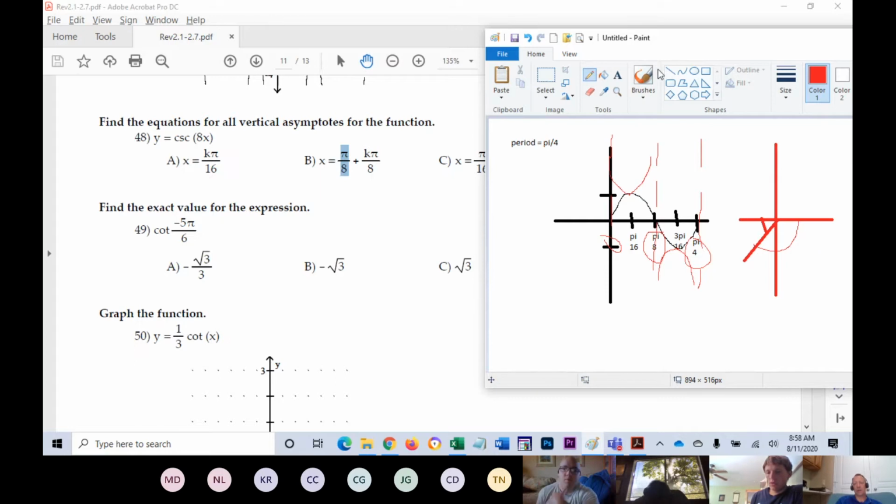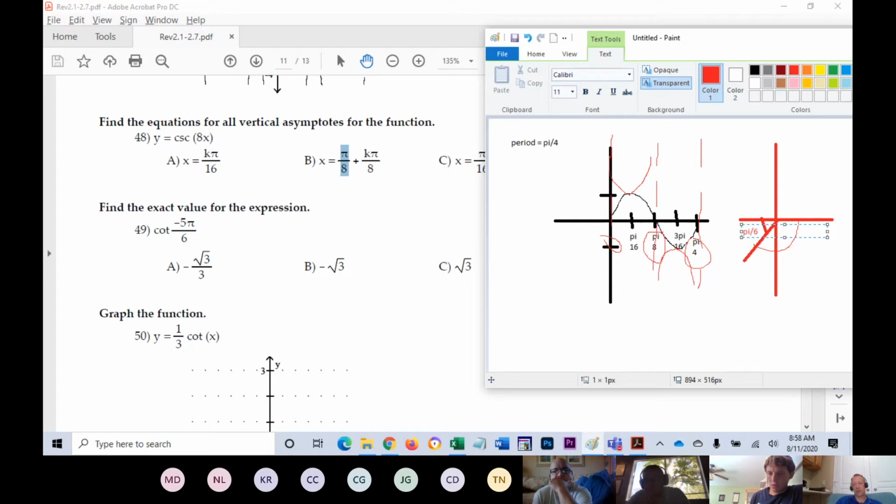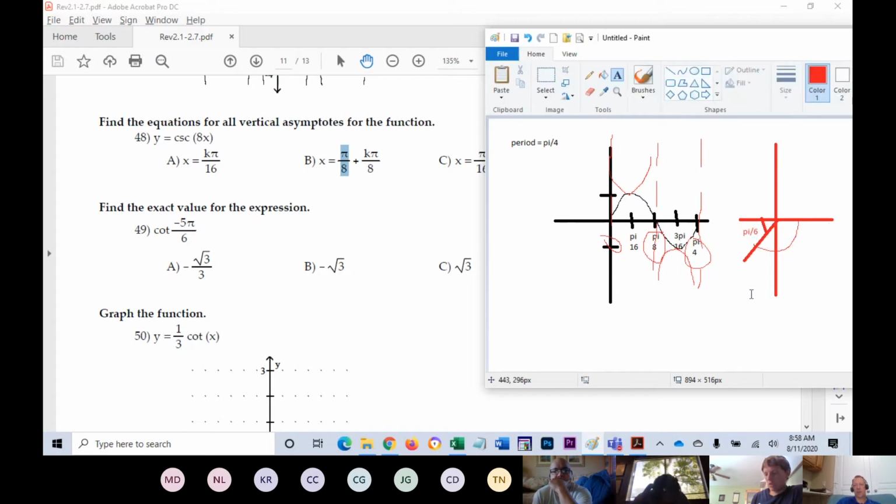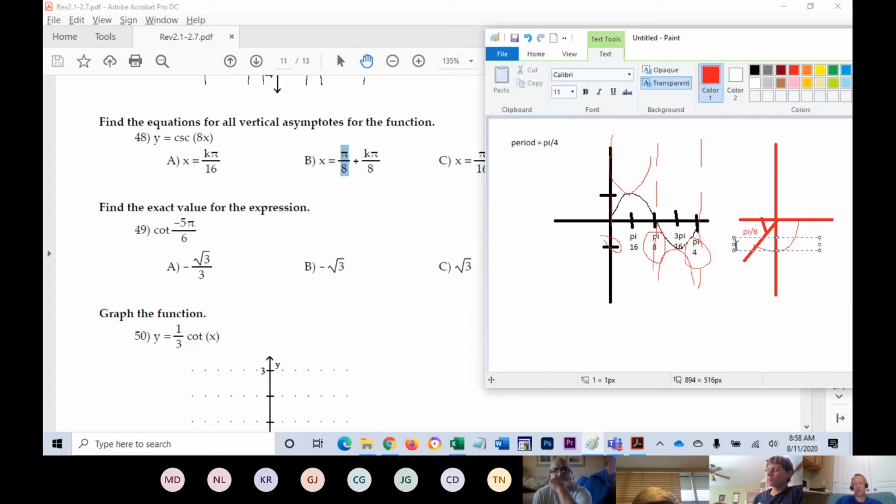All right. So our reference angle here is pi over 6. Now, it's probably easier to remember what is the tangent of pi 6. Square root of 3 over 3. So the cotangent is going to be the opposite of that. It's going to be 3 over the square root of 3, right? Would just end up being the square root of 3, right?